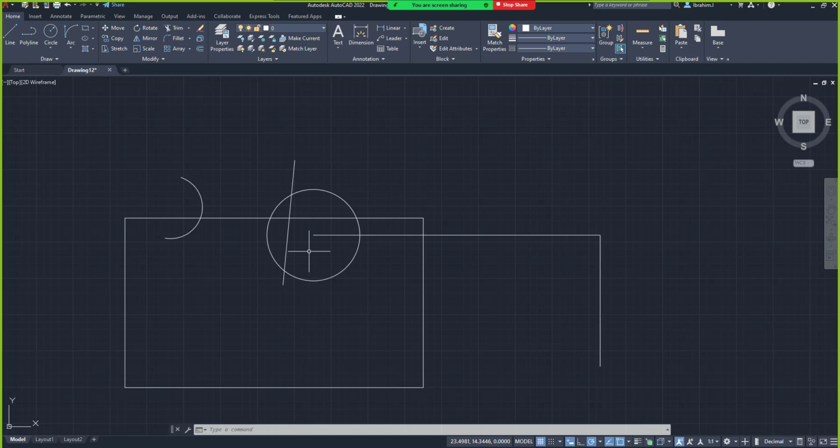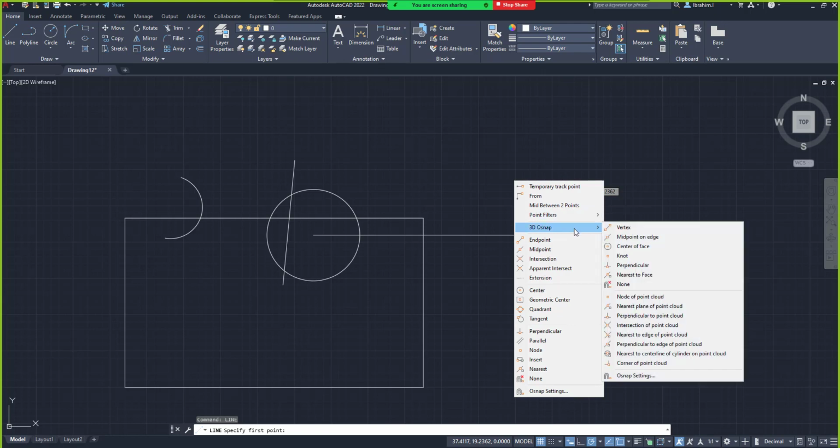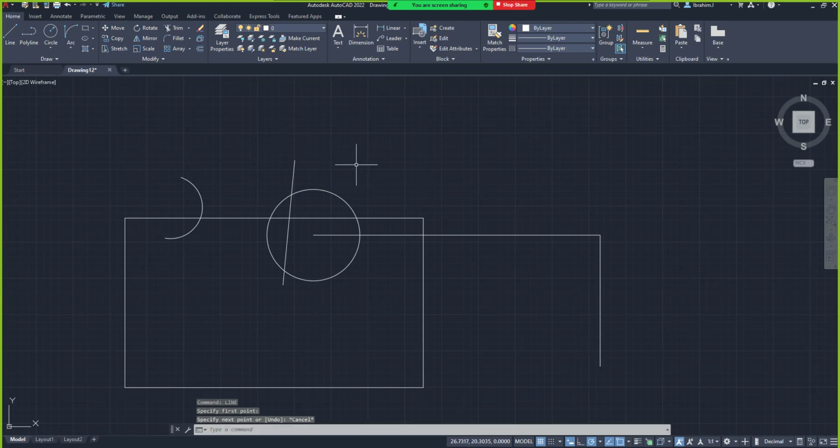So that's object snap override. It's very important. We have loads of them on this section, so you explore them one after the other. They are the same thing that we have on object snap, but just making things easy for you. We have other options that you can always explore here on your own time. These are 3D if you are on 3D workspace. So that's that about that.